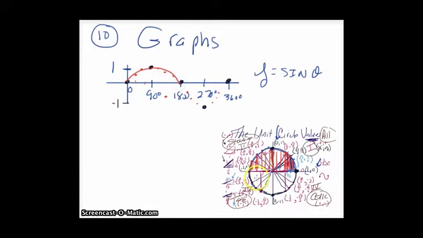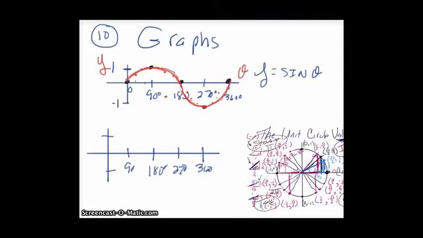Now what's going to happen down here at the bottom? Well, we know that the 270 is right here. It's going to happen at every point along the unit circle. The y values are getting smaller to -1, and then they go to 0. Okay, so this curve is representing the graph of the function y equals sine of theta. This is theta, and these are the values of y. That's a basic graph, and we could expand upon it to do the cosine and the other one as well.